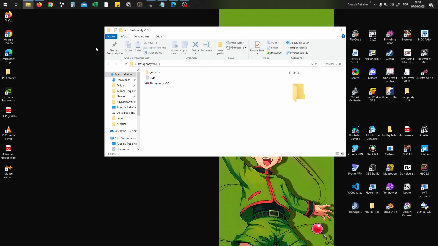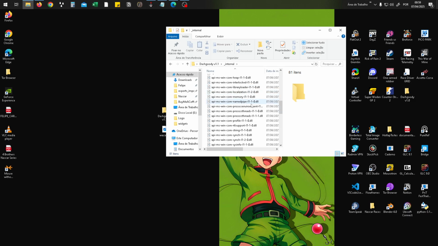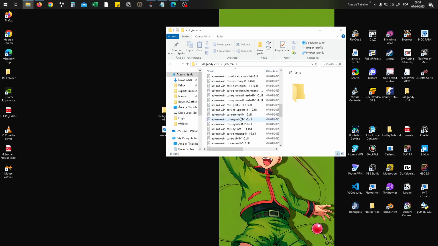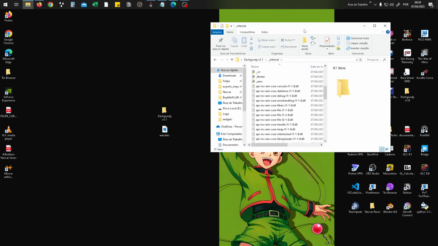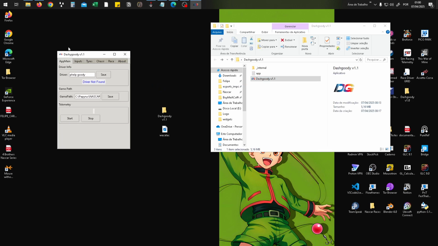It comes in a folder like this. We need this folder because here there are a lot of DLLs that we need. Oh my god, some things are really hard to spell in English, I'm sorry. But we need this, okay? So it's not just the executable, we need this folder as well. When you open this, you're gonna find that I divided this in tabs, okay? So I think that's a little bit easier to organize and to use.